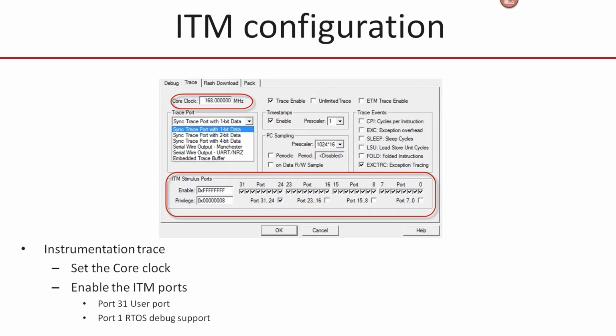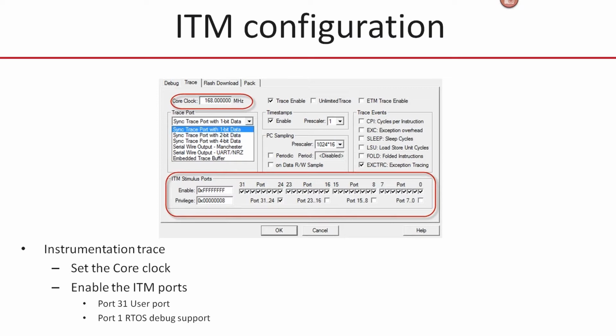One of these is used as a public printf type channel. So when we printf from our code, we can write into the debugger. And another one of these channels is used to send kernel information from the RTOS directly up into the debugger. So we can get some deep level of information about how our operating system is running.